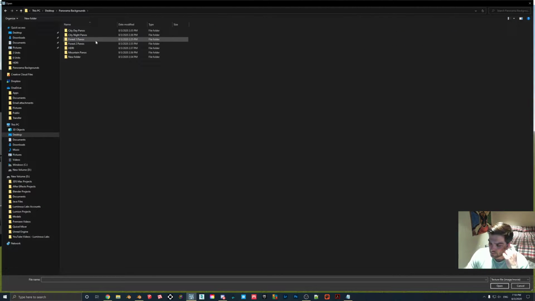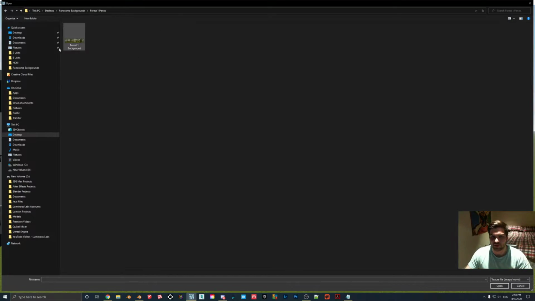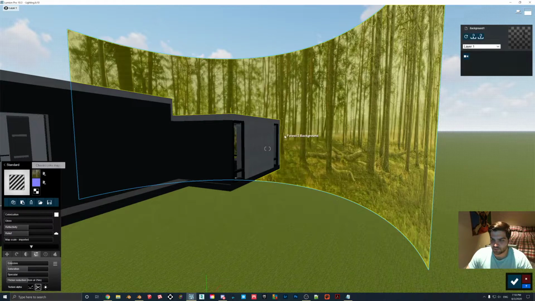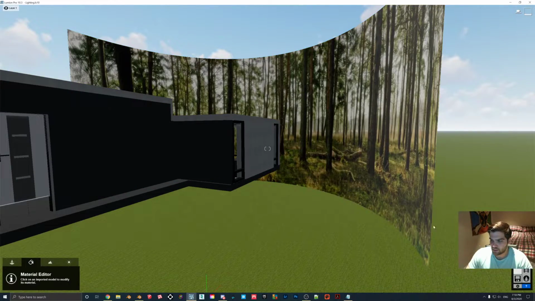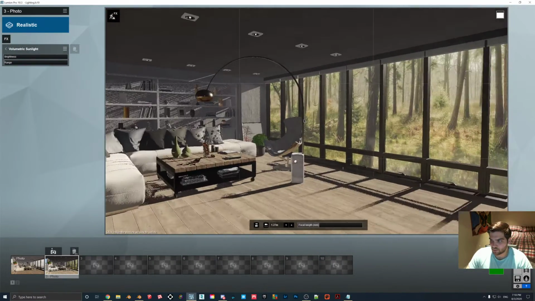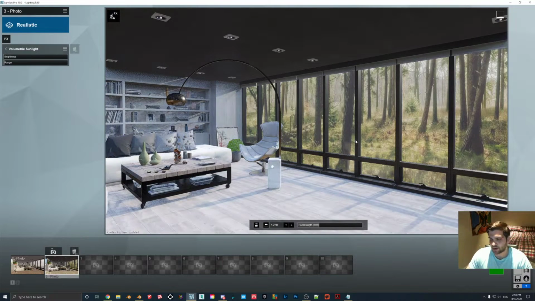you can just use one model for multiple pictures. So I think this was a similar shot. Now just remove the normal map on that, and then make sure that it looks right. But just like that, you have a different background. You've got to play around with it. You should never keep it in the same place, just because each photo is going to have a different camera angle.